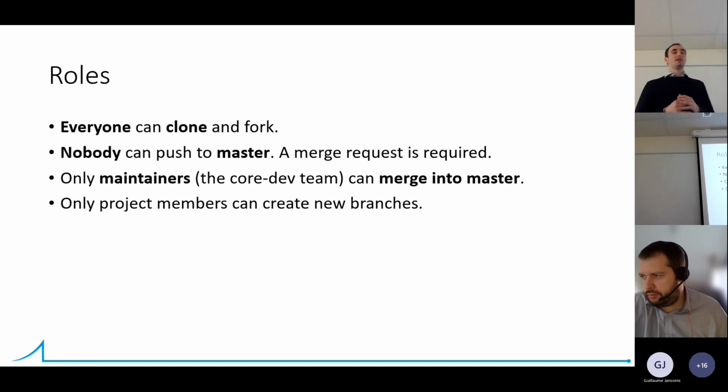And only the maintainers can merge branches into master. And you have to be a project member, as I said, so you have to be registered on the GitLab to create a new branch.